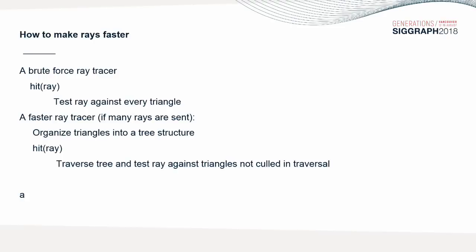So how do you make rays faster? And the bottom line is, a ray is a search. A ray intersection with the model is a search. I have a million triangles, I have one ray. Which of those million triangles do I hit? And computer scientists, to a first approximation, have one invention, a tree. And we turn order n algorithms into order log n algorithms. This is no exception. In practice, it is log n, but it's not guaranteed to be. So if you ever see yourself with amazing slowdowns, your tree is probably the culprit.